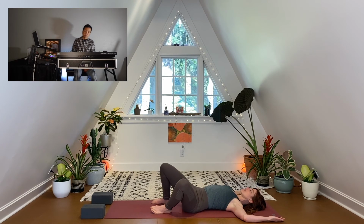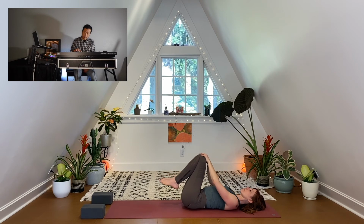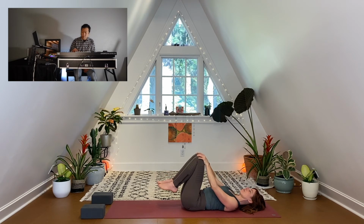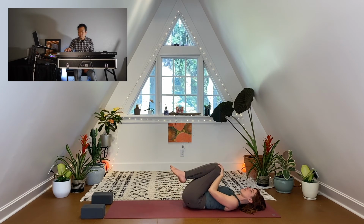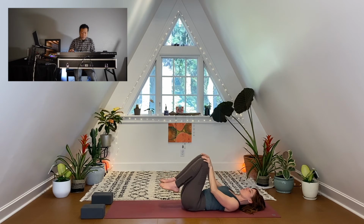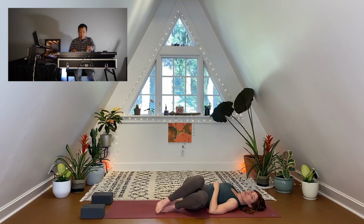Slow your motions down. Bring your knees into your chest. Cup the tops of your knees with your hands. Make some circles. Going in both directions. One way, then the other. I'm gonna take this into a gentle spinal twist. Bring your feet to the ground. Scoot your hips over to the right. Let your knees fall gently over to the left side.